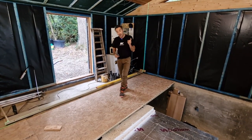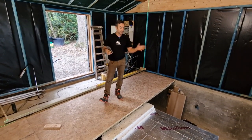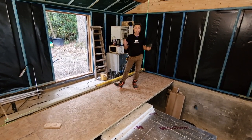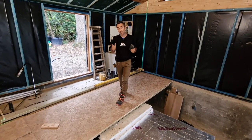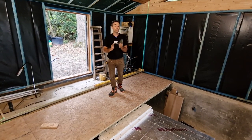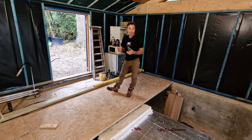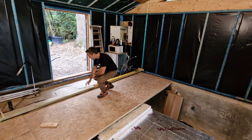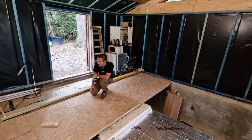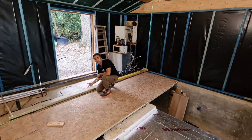Now, the other good thing about the timbers that we're using is they've been over this temporary floor, and it's been my workshop, as I mentioned, for absolutely ages. They're perfectly dry and they're not going to shrink anymore, which is fabulous, because when you fix a stud, the bigger the stud, the more the shrinkage. And what happens is, as soon as you get your heating on, the studs start shrinking. And that's where you could get a crack between something dead solid like concrete and the stud shrinking back. So we're not going to have that problem because this is so dry, it rings like a bell.